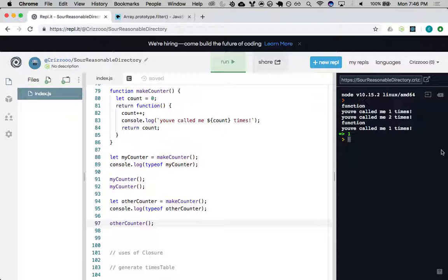So this is kind of similar to the phone book example. Remember when we made a function that spit out that object that could do phone book stuff? Like it was its own phone book every time we called make phone book. That's the same thing here. Every time we call this function, that makes a brand new function. The only thing we've added on today is that functions can remember what their nearest scopes were, and they'll have access to it forever. But there's no way in code out here that I can ever modify count without calling that function. It's like encapsulated in that scope.